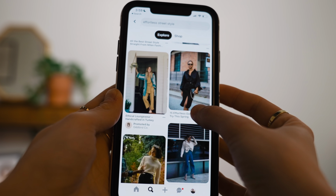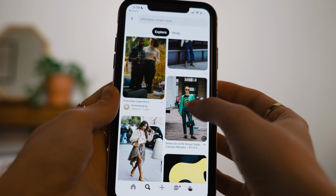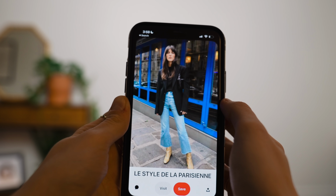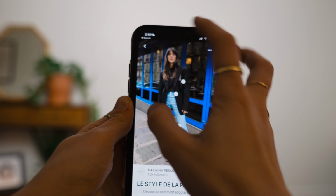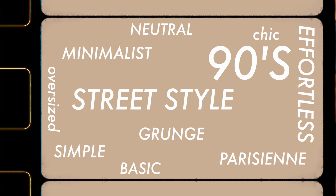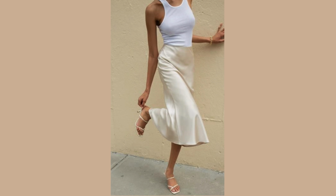But all I do when I feel like I want a little bit of inspiration is search for keywords that I resonate with and that I feel like reflect my own personal style or reflect the personal style that I'm trying to achieve for that day. So I'll use keywords like minimalist, Parisian style, street style, whatever vibe you're trying to go for. Or you can take a look at your wardrobe and just think of the words that come to mind. Is it minimalist? Is it bohemian? Is it dark academia? Whatever your aesthetic or vibe you want to go for is, type in those keywords into Pinterest or search those hashtags on Instagram or TikTok and see what comes up.